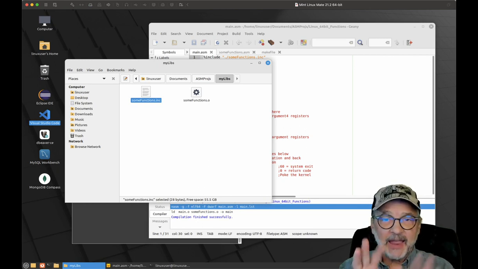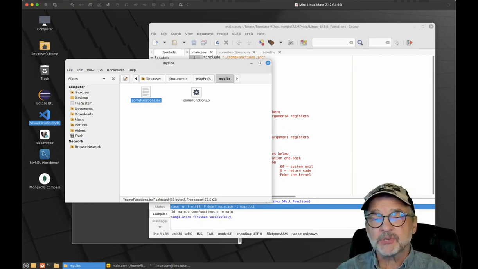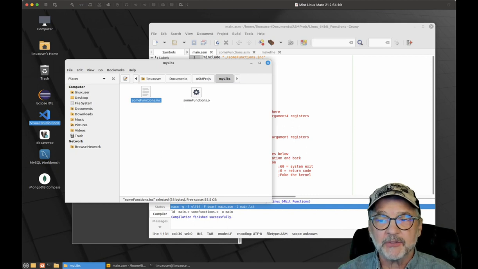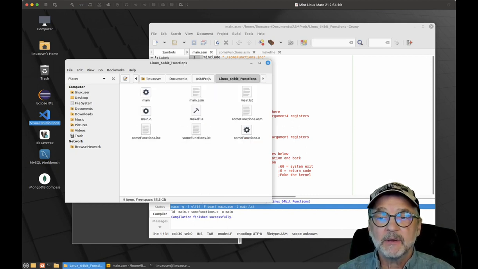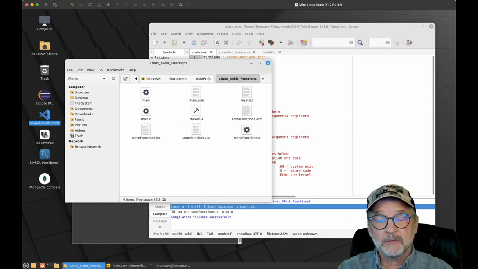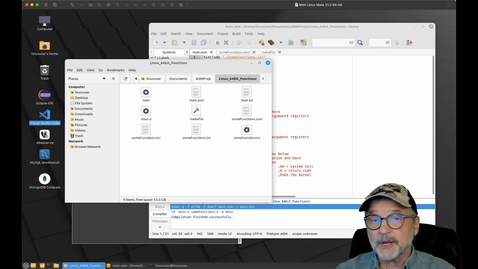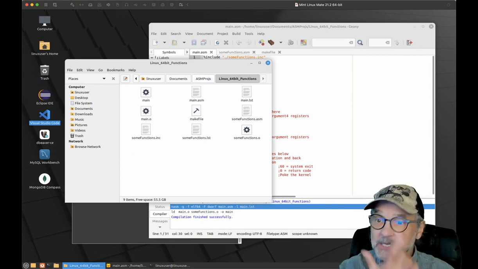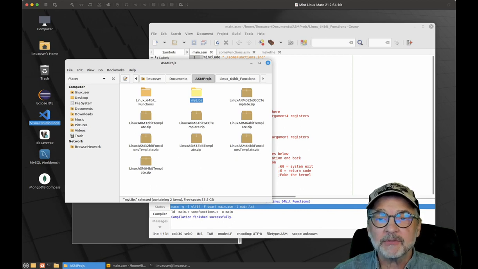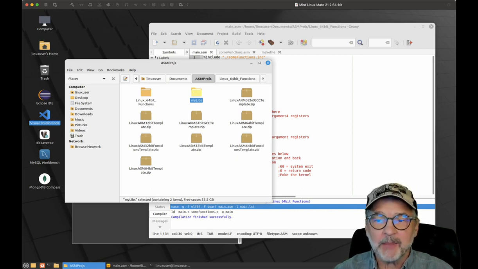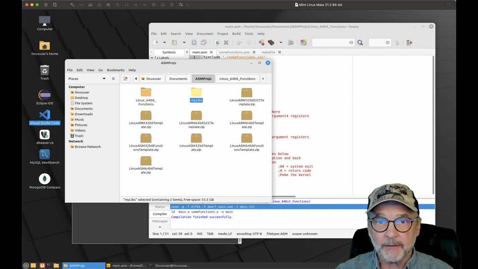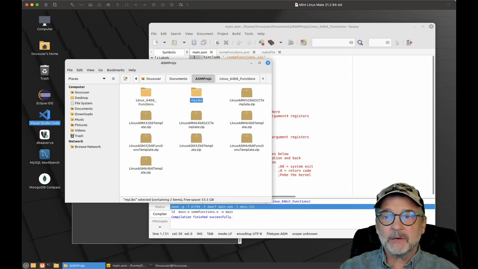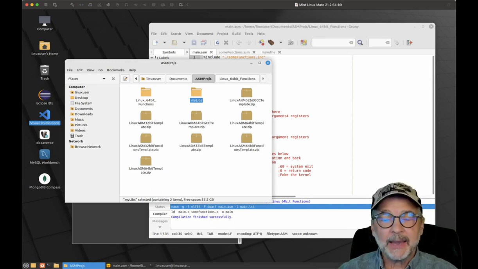Now, I don't have to have those in the mylibs directory for this project, because I've got everything in the same directory. However, if I create another project, I don't have to worry about SumFunctions.o or SumFunctions.inc because I put them into the mylibs directory. All I have to do is modify my makefile to go look for them in there. You know something? Why don't we go ahead and do that real quick?